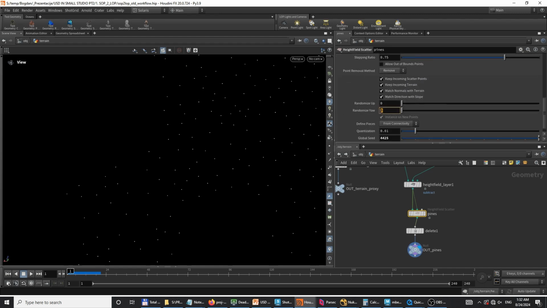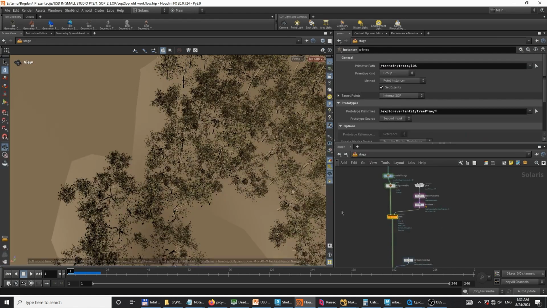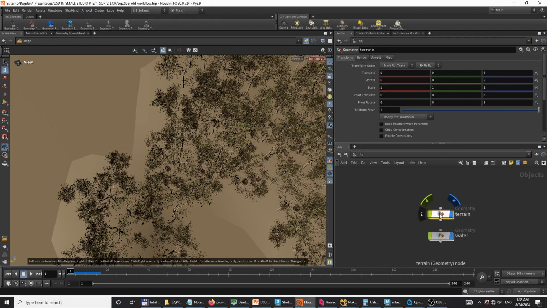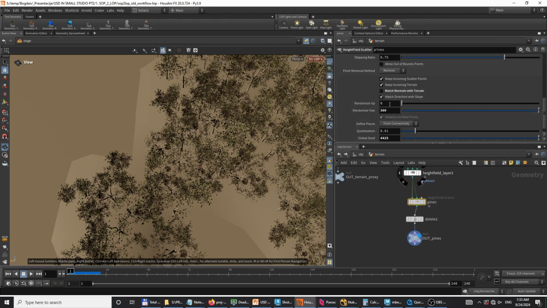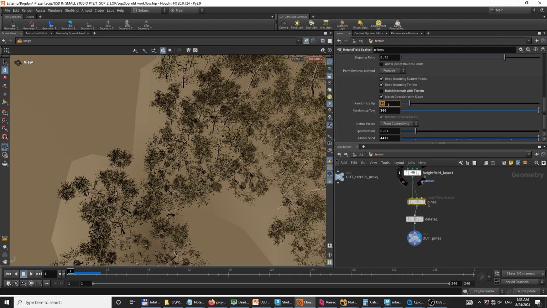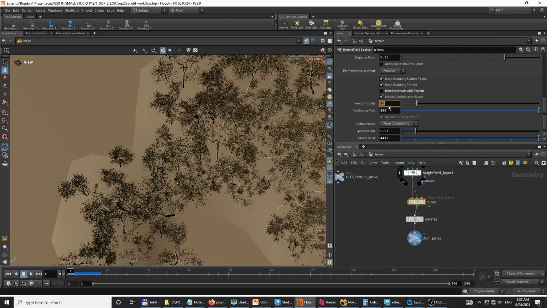So to see our results, we have to go back to Solaris, and one way to handle this is to pin the Solaris viewport, so we see changes in Solaris.